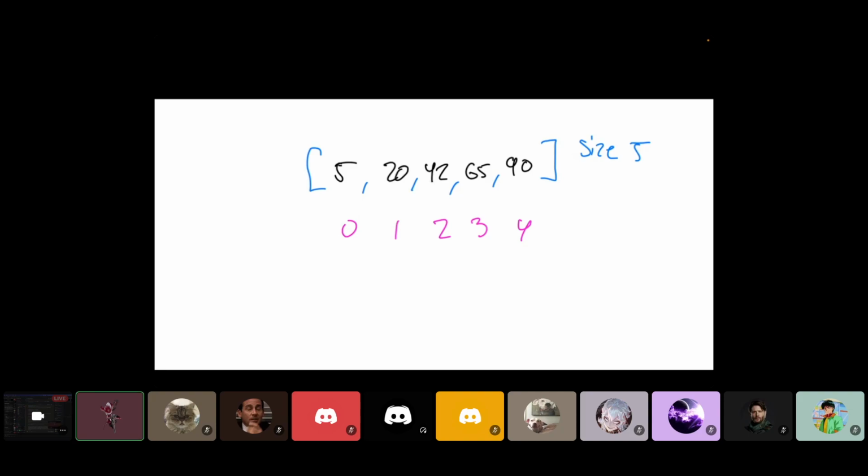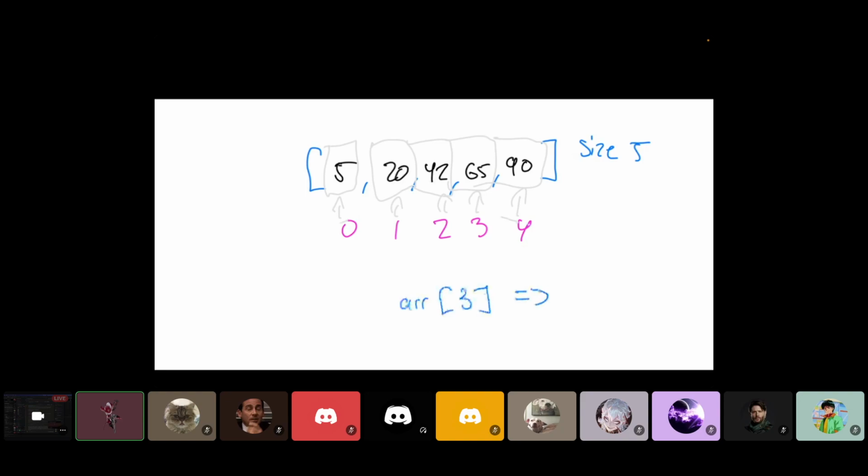These numbers are little boxes in memory, right? Each box is holding a number, and we call it index 0, index 1, index 2, index 3, index 4. So arrays are indexed from 0 to 4. The index is sort of like the key of where we're at. So if you want to find array[3], what would this output?